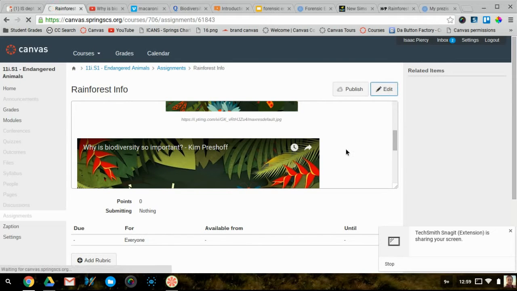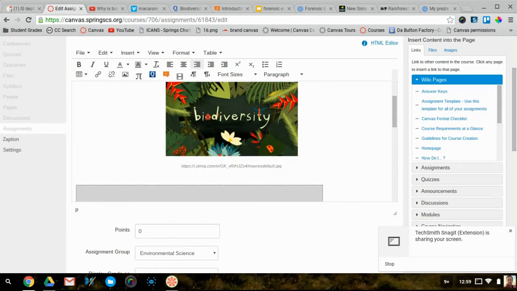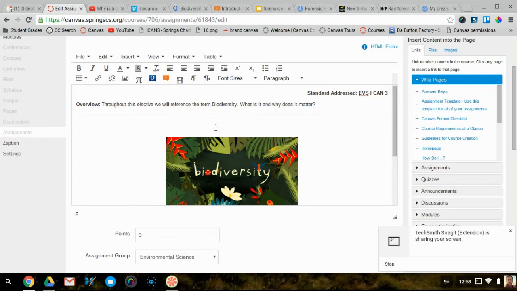So let me show you there's actually a slightly easier process that we've enabled now. What we have now in Canvas is this new menu at the top of the visual editor, and it has most of the same functions that are already there with the icons. But under Insert, we do have this cool new Insert Video option.